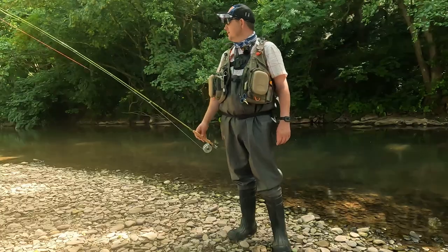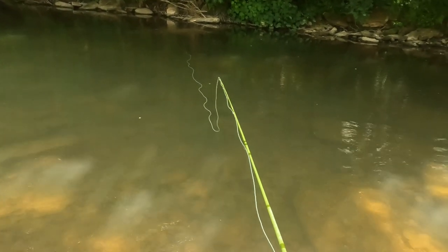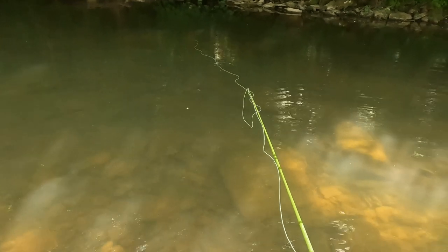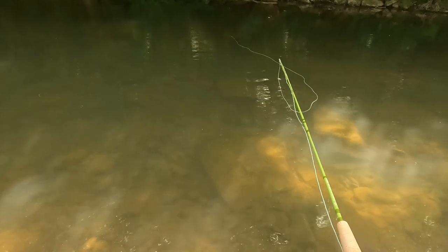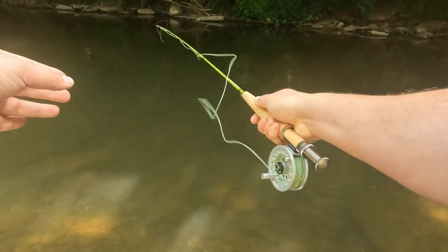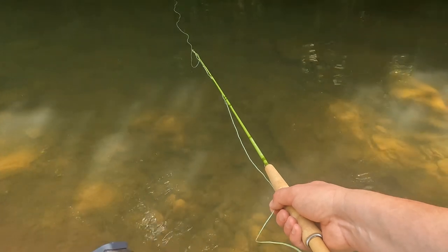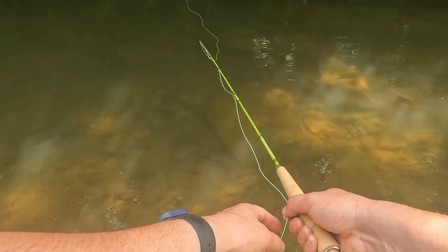Wish me luck. Okay, well, the cast's really nice. The weight combination is just perfect, except I'm not casting far, 10, 12 foot. But it's absolutely lovely. Just a little bit of a flick and out she goes. Very smooth, very nice to use. So far, so good.